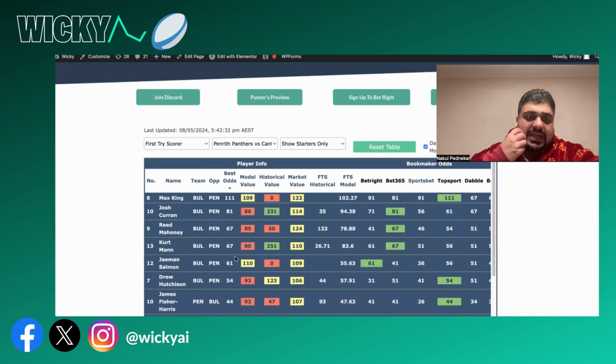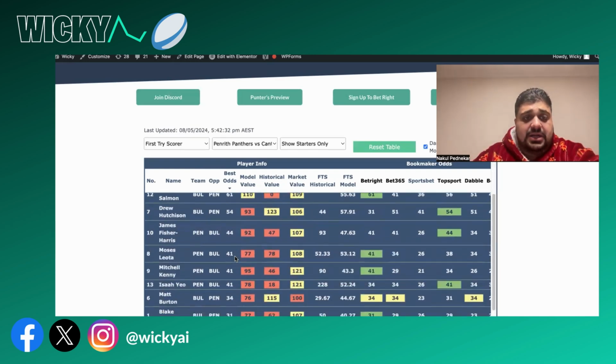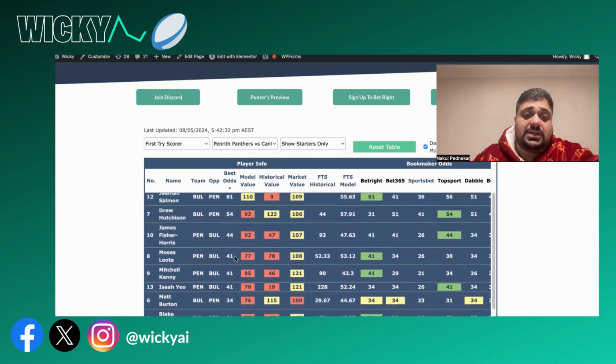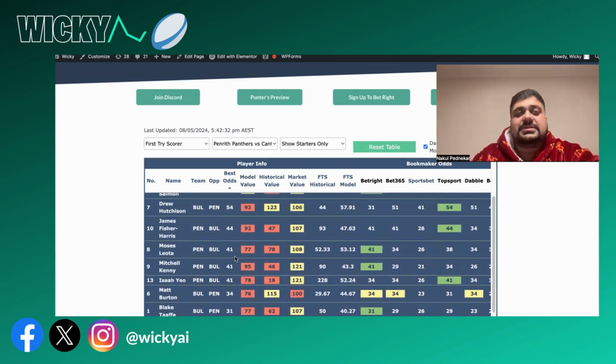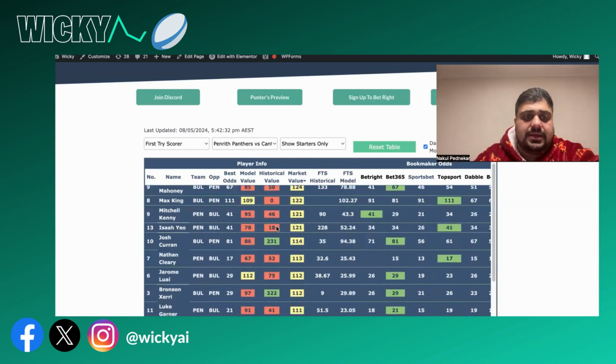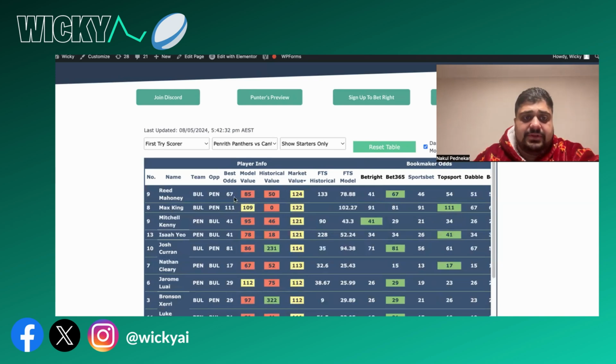So, anyways, like him for 81s, FTS, LTS. Drew Hutchison, I wouldn't say he's the strongest first grade player, but he's a strong runner of the ball. He doesn't always do it, but he's got a left foot step, and pretty impressive ball runner generally. And I think, when he does choose to run, you just need one try to go your way with first try score market. So that's why I like the juicy first try bets for the outsider in a rain effect game. Absolute gold. Absolutely love that. Reed Mahoney at 67 is another example of someone that I'll probably look at later.